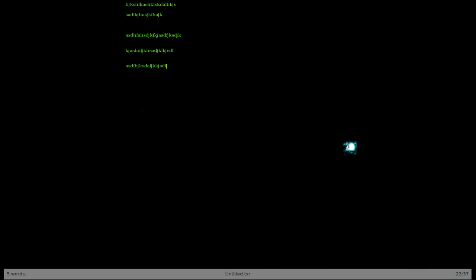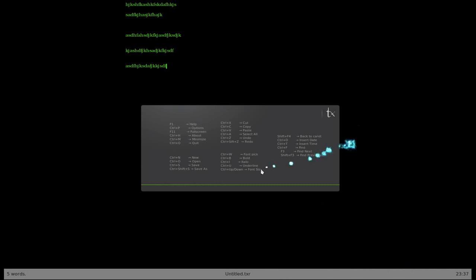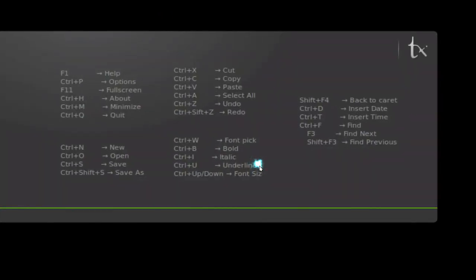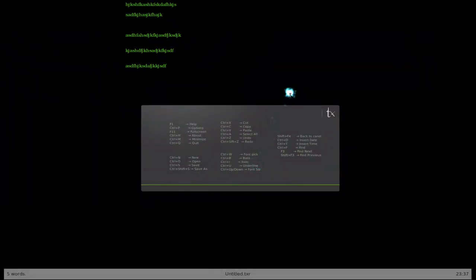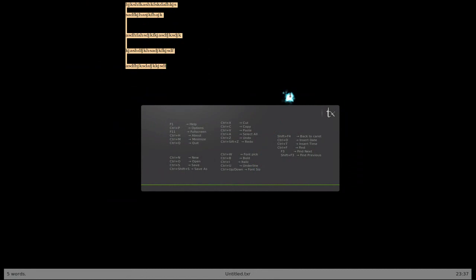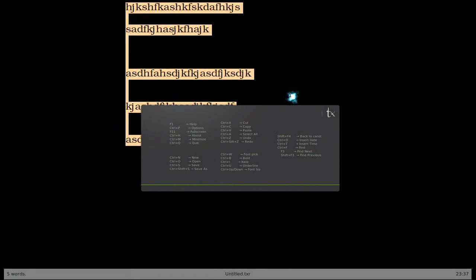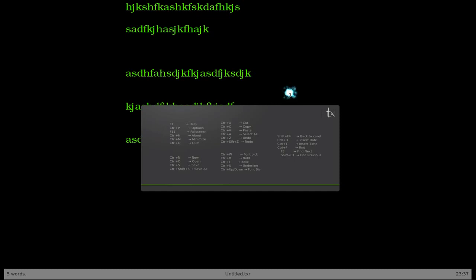If you press F1, you see all the hotkeys that you can use, like change fonts, size, the font that you use, and some other color options and all that. So let me show you some of those. Increase the font is Control Up. There you go. You can do that, and it's a bigger font.